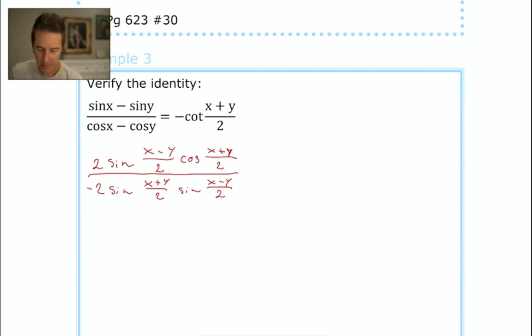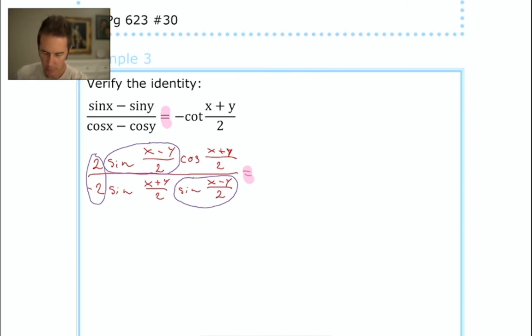And now we have to try to simplify this fraction. I'm going to put my equal sign here because that equal sign is that equal sign. So I'm just bringing the left-hand side of this equation down and hoping I can make the left-hand side look identical to the right-hand side. So what could I do next? Well, the 2 divided by -2 is equal to -1, which I like because in front of the cotangent function, I've got a multiple of -1. That's a negative leading coefficient, so that makes me happy. And then the other thing that I'm seeing is that the sine of x minus y over 2 is a factor in my numerator, and it has an identical factor in the denominator, so those can cancel.